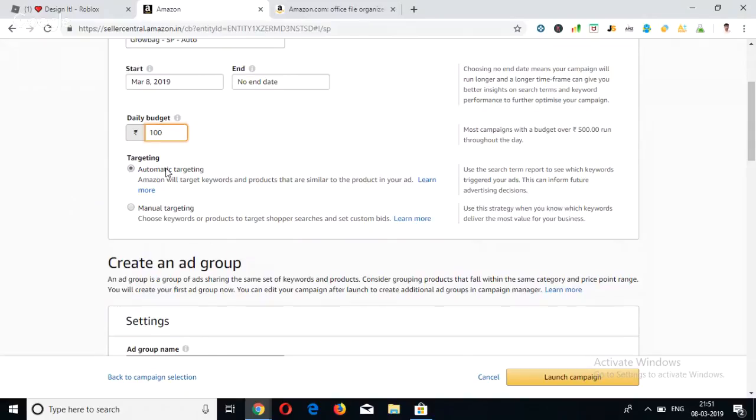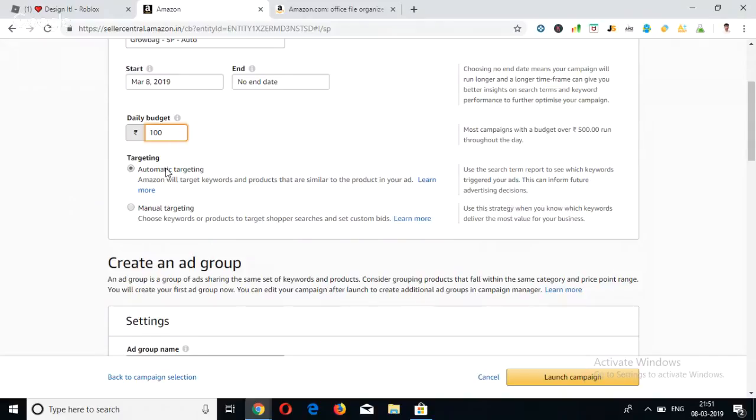Automatic targeting is totally managed by the Amazon algorithm. In manual, we have the privilege to specify our own keywords, but in automatic there is no option for us to specify our own set of keywords.